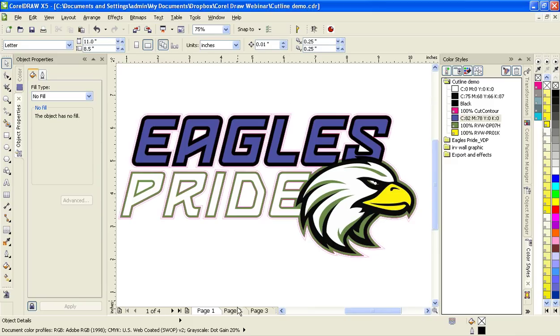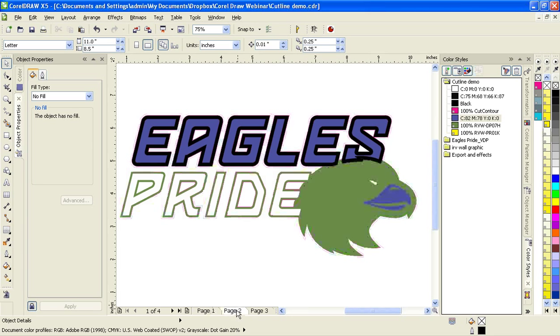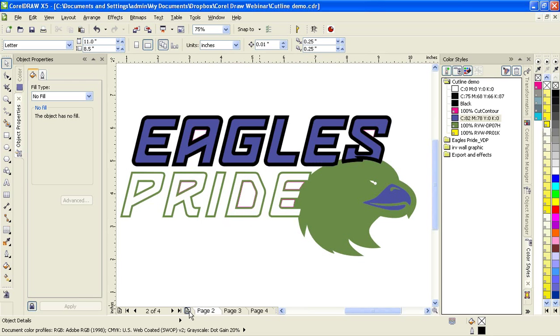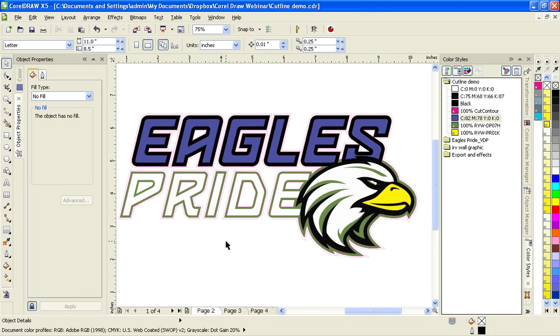Unfortunately, in this graphic, I kind of fooled myself because I have lots of pages. You can see where I changed them over on these other pages, and I made the mistake by trying to change those colors over. So you can see even the guys who use this all the time make mistakes. So that's the color styles Docker, and you get familiar with it. It can speed things up for you. It's a great, great tool out there.